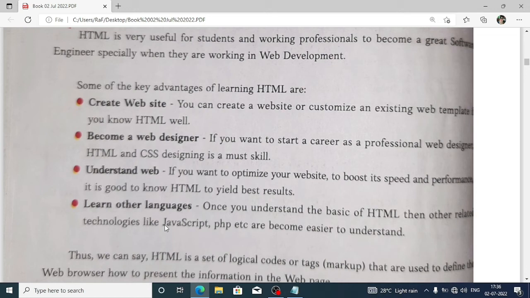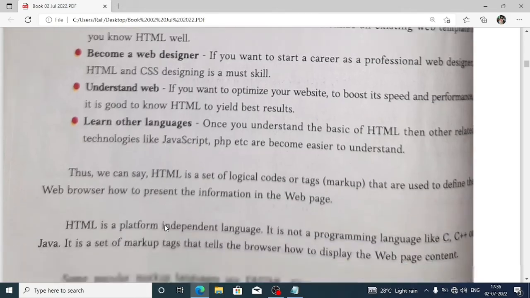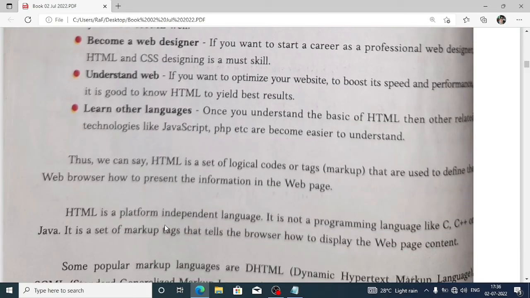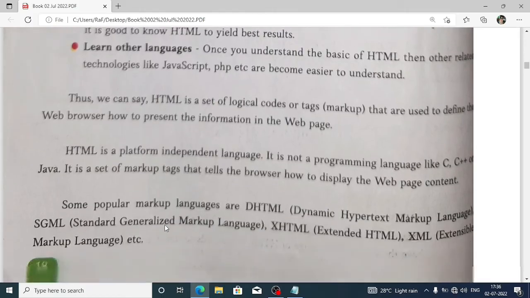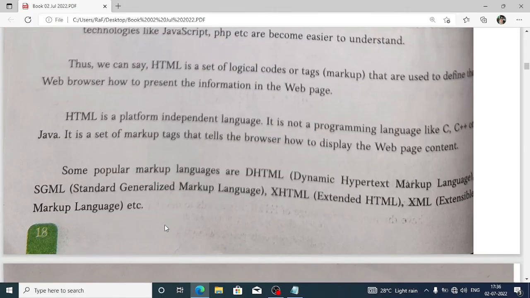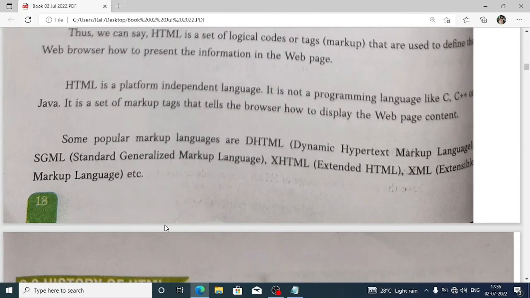Thus we can say HTML is a set of logical codes or tags. A tag means once we write a word in angular brackets, that is known as a tag, to tell the web browser how to present information on the web. HTML is a platform independent language. Now what is platform independent?